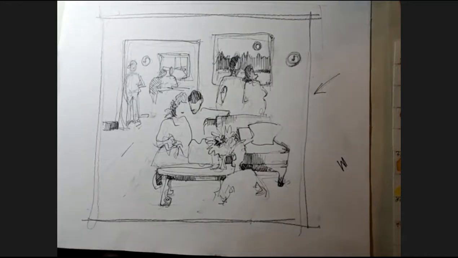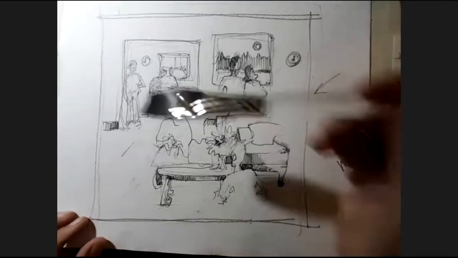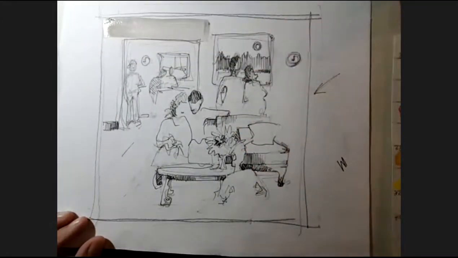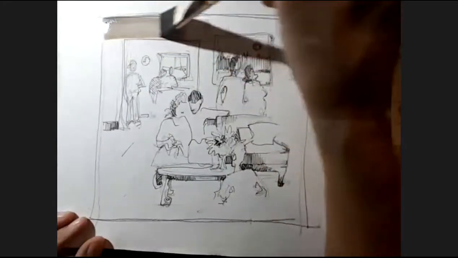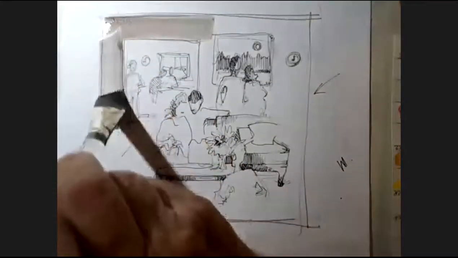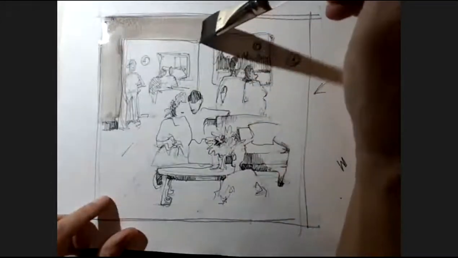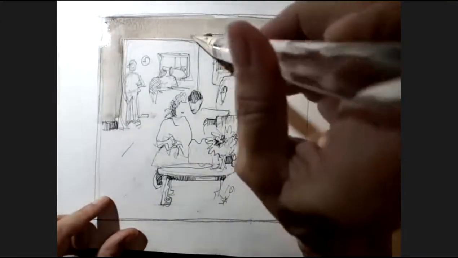And then I'm going to be working a little bit wet on wet. So I'm going to use sepia, which I love. It's a nice warm, but dark color. So look at this. I'm just going to go for it, guys. Wow. Now I'm going dark here because I know I want this light because my people are going to be kind of dark back there.